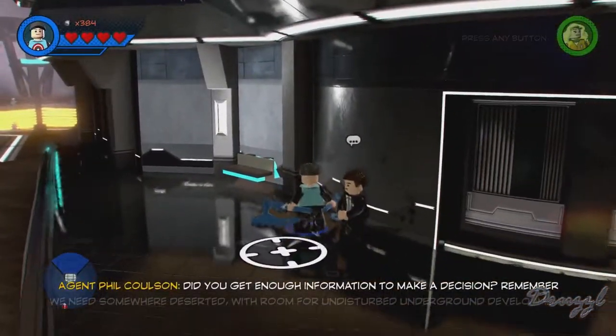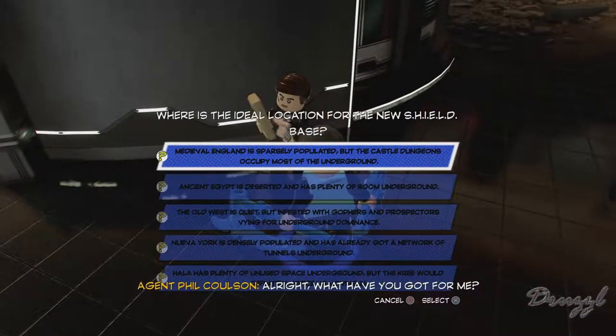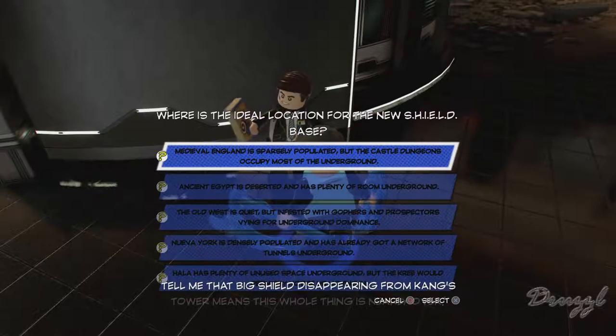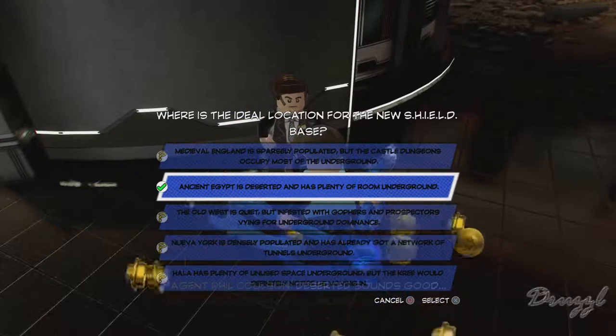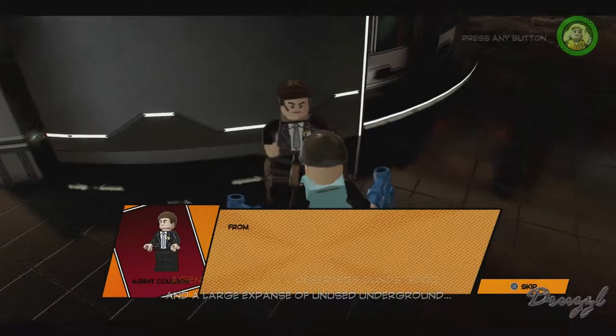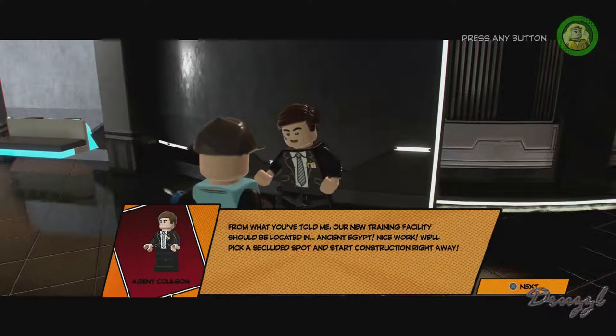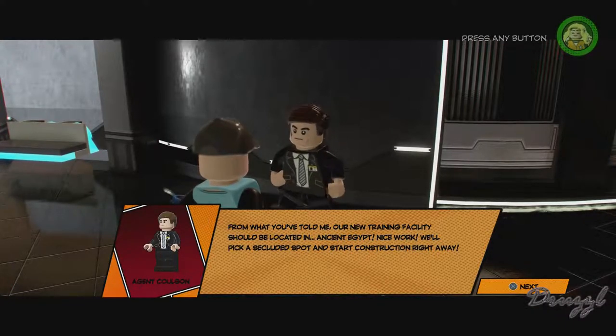Did you get enough information to make a decision? Remember, we need somewhere to... All right, what have you got for me? Tell me that big shield disappearing from Kang's... Deserted sounds good. And a large expanse of unused underground. From what you've told me, our new training facility should be located in... Ancient Egypt. Nice work. We'll pick a secluded spot and start construction right away.